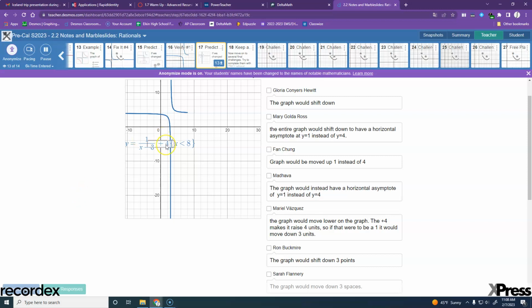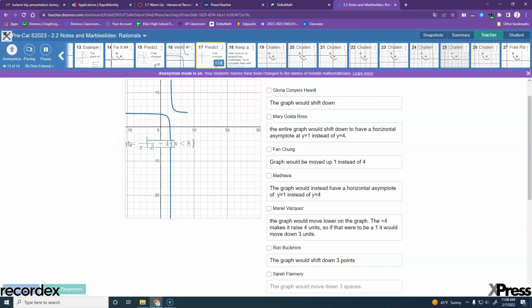Because if we put the plus 4 here, it moves the parent function up 4 versus moving the parent function only up 1. So for that one to be better, it should say it moves the parent function 1 over x up 1 instead of moving it up 4. Because in actuality, when we change that 4 to 1, if you say the graph, and I think you were talking about the original graph, does the original graph move up or down? If our original graph is 1 over x minus 3 plus 4, it moves down, right, from our original graph, from our y equals that we have right here.